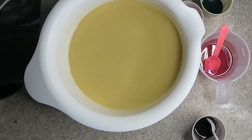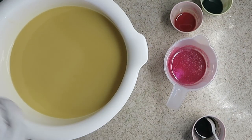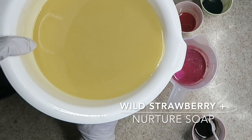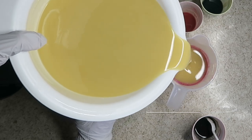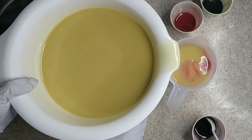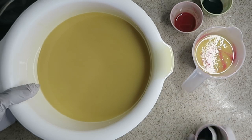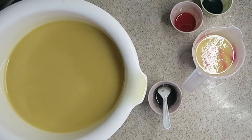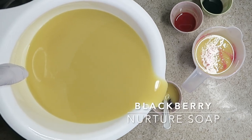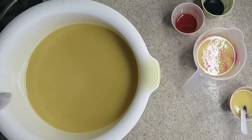Let's get the colors mixed with the soap. These are some of the new micas that I got, a combination of great micas from Carrie at Nurture Soap. And I'm just going to pour this, I'll stir that and combine that with the pink in a little bit. So that's ready to go.